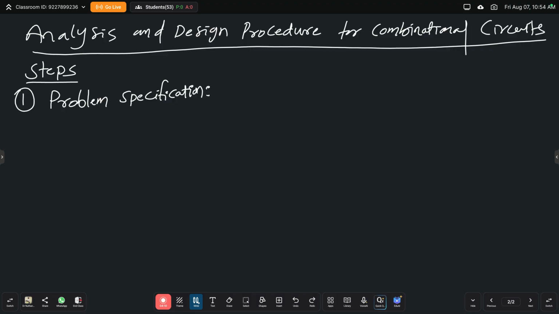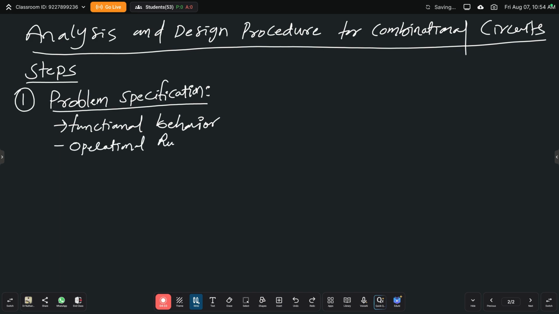Clearly define the functional behavior, operational rules, and constraints required for the circuit. Constraints means conditions.